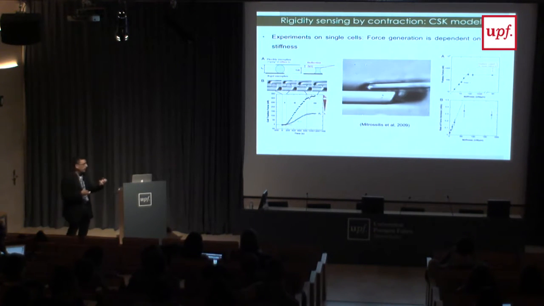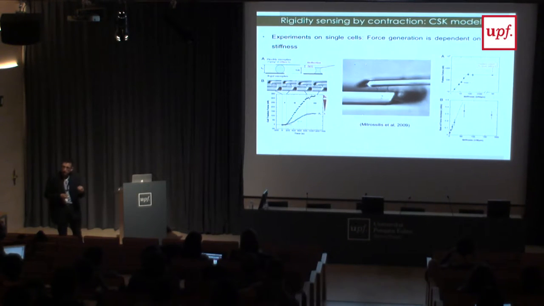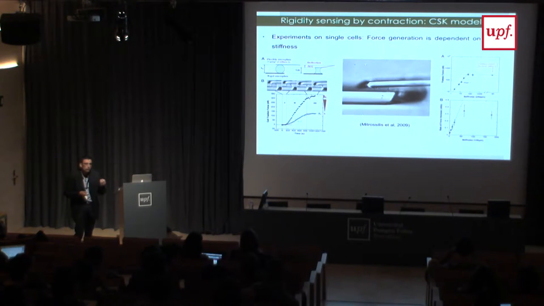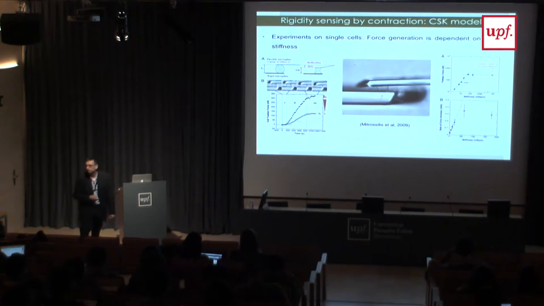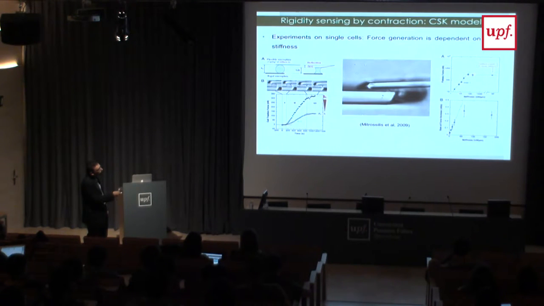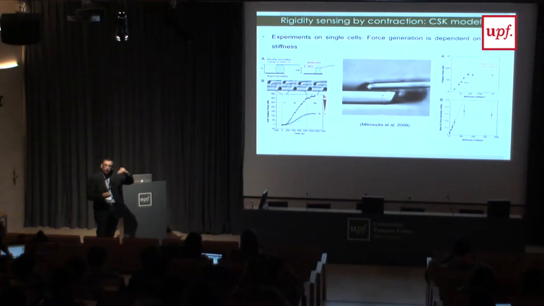So there are many researchers who consider that this is the mechanosensing system that cells normally use to sense the stiffness of the medium, of the surrounding tissue. Normally the cells contract. You can see here that initially, if you increase the stiffness, the force that the cell exerts is more or less linear. However, there is a moment when the stiffness is higher than this value, and the force saturates. For this stiffness, the cell is not able to sense the stiffness because the maximum force that the cell is able to exert is achieved. So the cell is not able to exert more force.